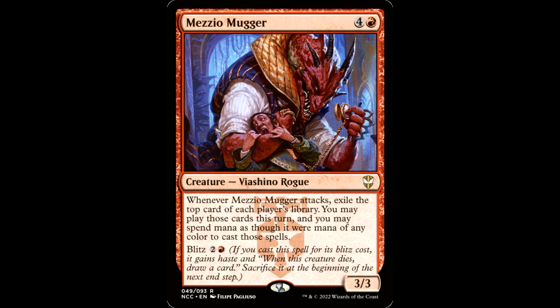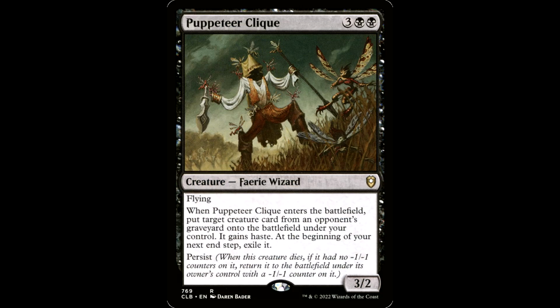Has Blitz for 2 and a red. So you blitz it out for 3. You can sacrifice to Kethek at the end step, draw a card, and get the next less than 5 mana value non-legendary creature in the deck. This guy's just out there stealing Jeff Bezos' watch. Give me your watch, human.